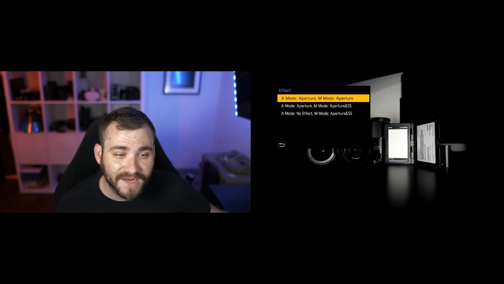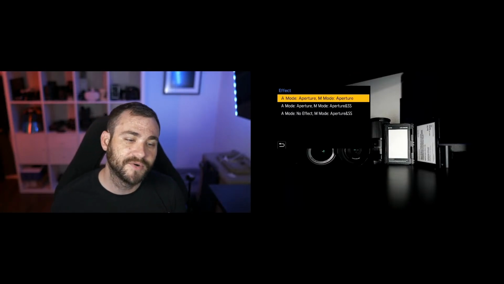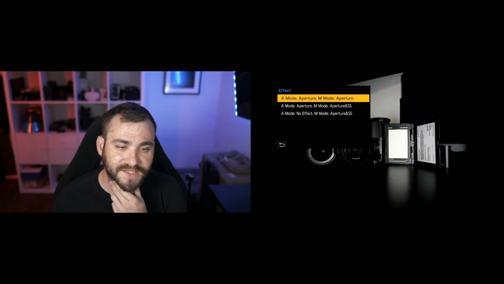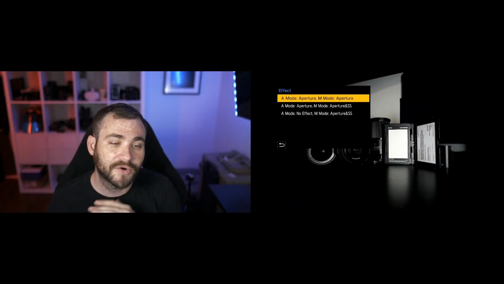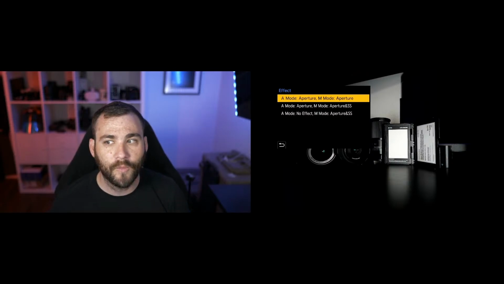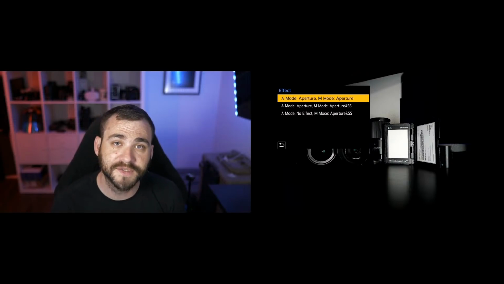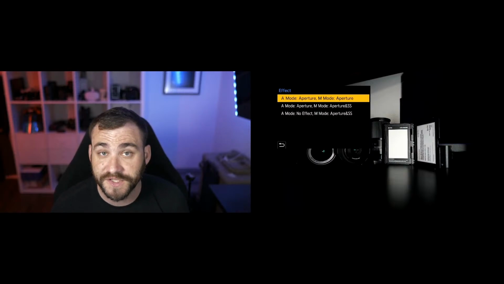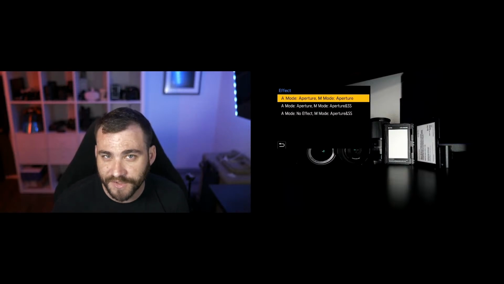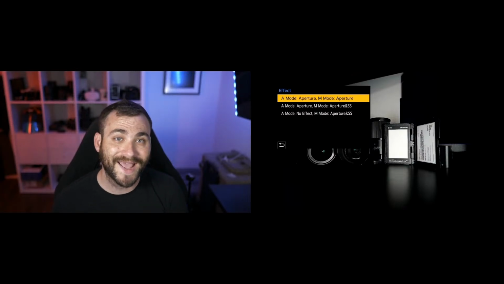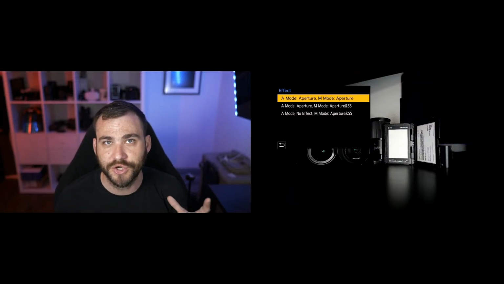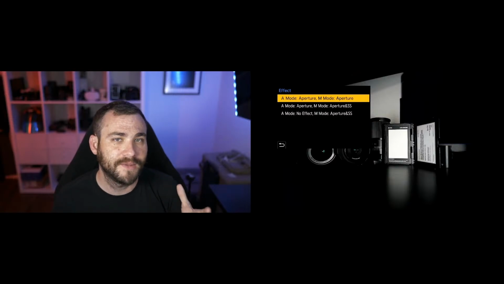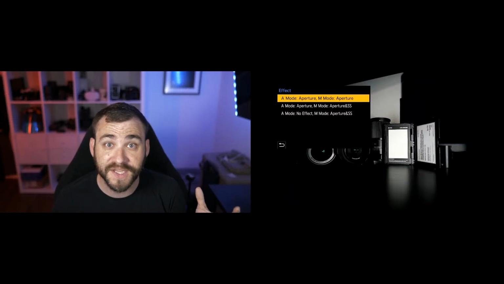But under effect, you'll see that I have 3 different modes, and each one is designed to tell you how the system works when you're in either aperture or manual mode. Now, one of the criticisms of constant preview for some users is that in older cameras, your shutter speed and aperture are both simulated for the constant preview, because it's designed to basically show you what your image is going to look like when you take it.